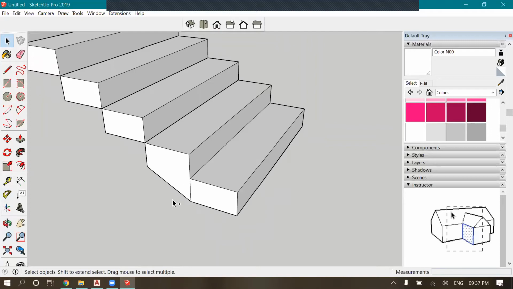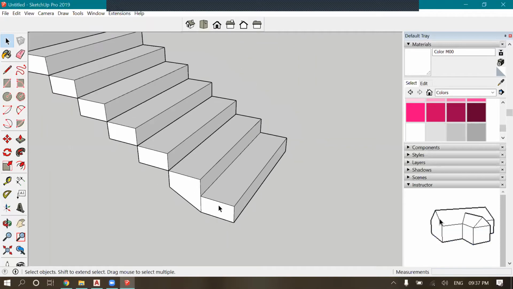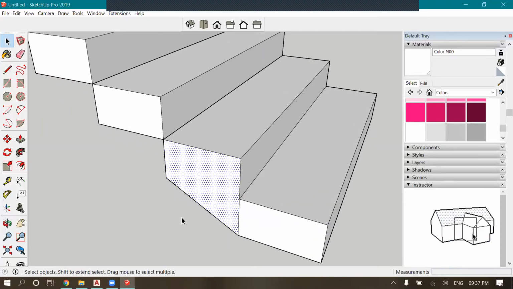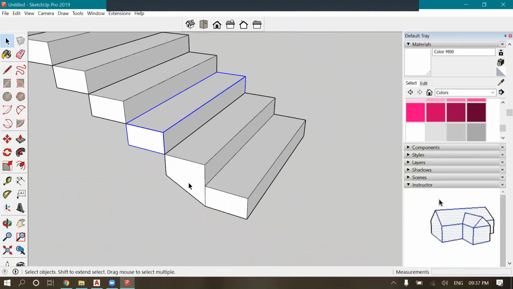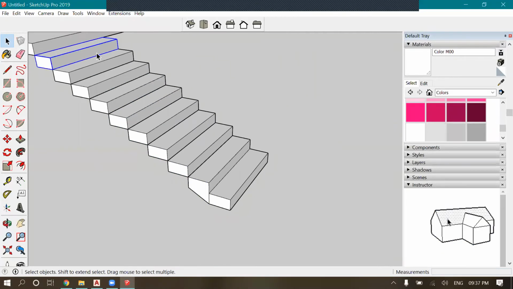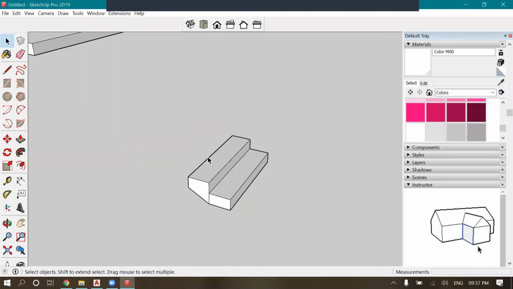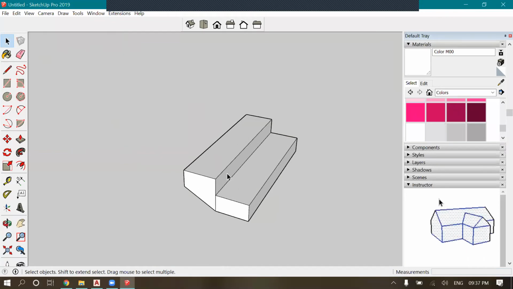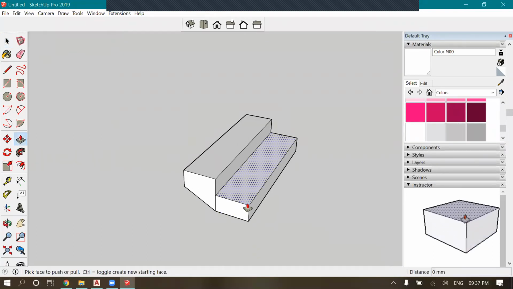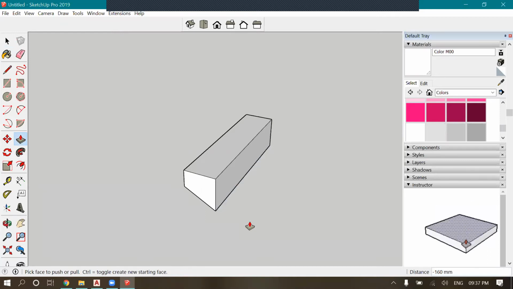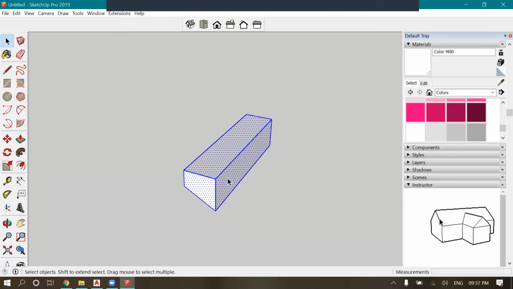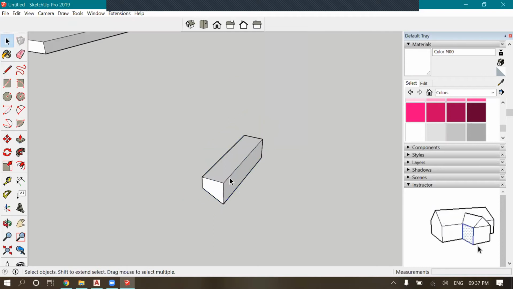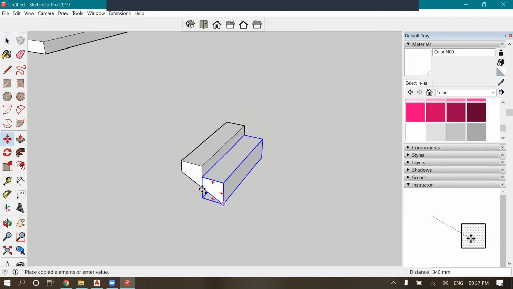Like this should be the shape of the stair instead of this one. So we'll be just making them. Just move this one output and connect to this.